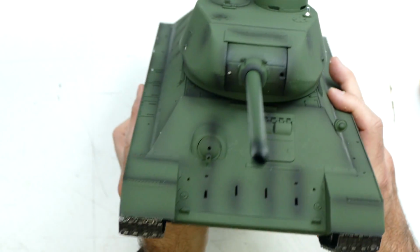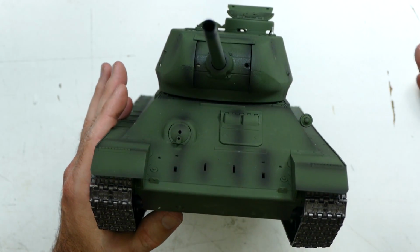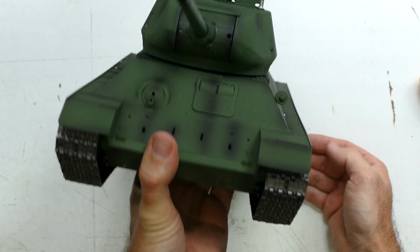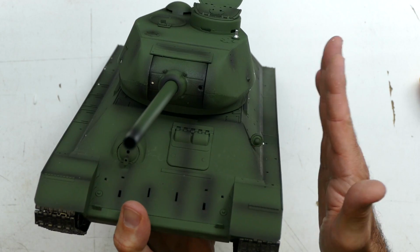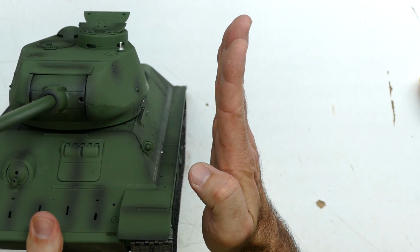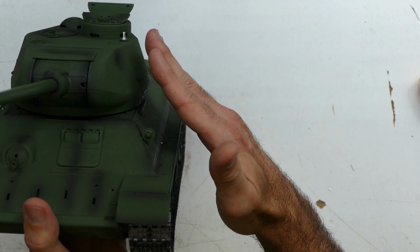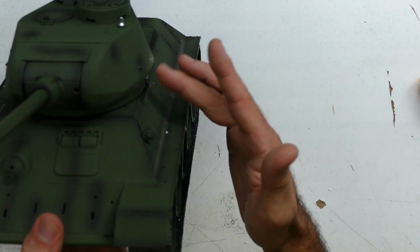Now you can see from the shape of this, if you look at it up, you can see the angle is near 45 degrees, I think. And that's what made this tank so awesome back in the day. Groundbreaking back in the day, because the angle when a shell would come hit it, you kind of glance off, and it'll give you the same depth because it's on an angle, but keeping the weight down as well. When a piece of steel is standing up, it's that thick. But when you lie it down, it's thicker, and it's also the same weight as originally was if you had it standing up. So when you lie it down, you're having thicker actual depth, and it also can glance shells off.